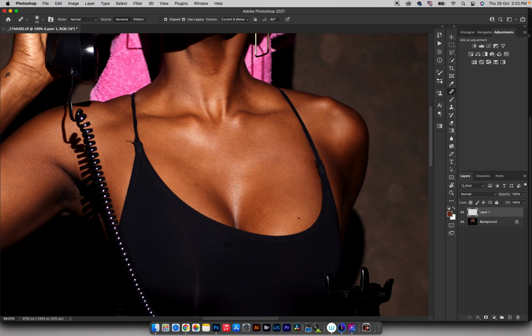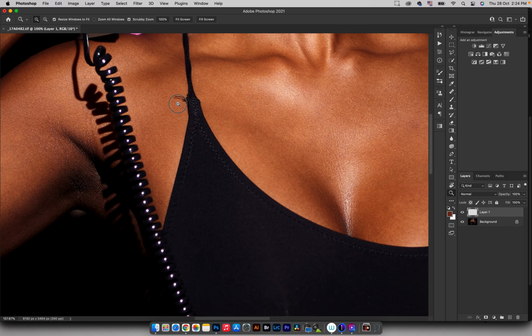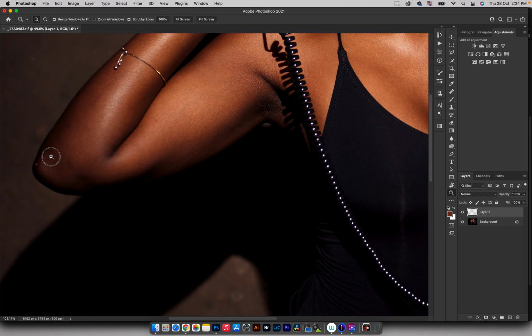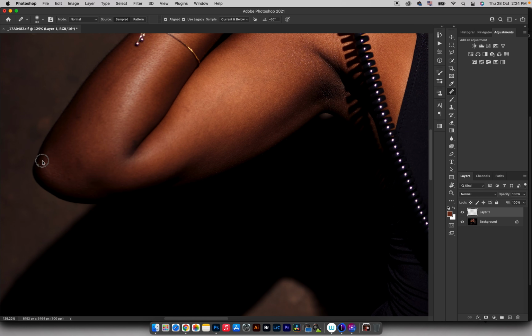So you can see I'm panning around. When I'm zoomed in and I want to pan around, I just click on the space bar and it turns the icon into a hand icon, and you can click and then drag the image around. This helps me move quickly and also work a lot faster. Over here, I'm using the clone stamp tool because I want to do direct copies of texture and then replace them. All right, just going to go over here as well. Now I'm back on my healing brush tool.